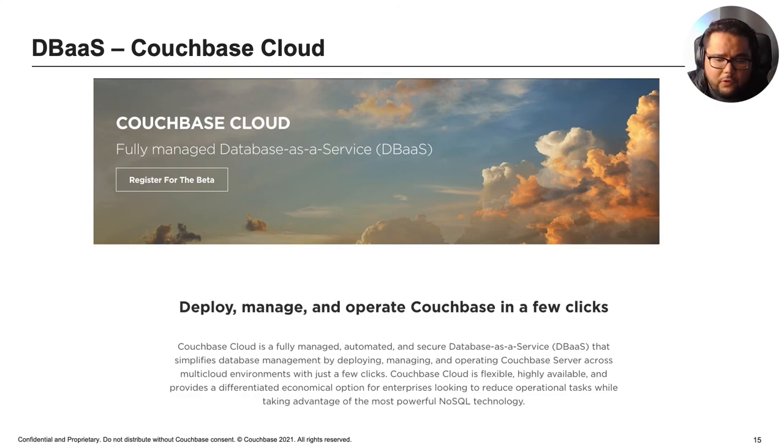Finally, if you don't want to use Kubernetes, you still have another option, which is using Couchbase Cloud, which is our database as a service offering. Essentially, we'll just provide you a database that is managed by us. And spoiler alert, we use virtually the same operator under the hood. Naturally, there are some other improvements, but a good portion of the operator is used on Couchbase Cloud to manage the whole thing. So you literally have almost the same experience.